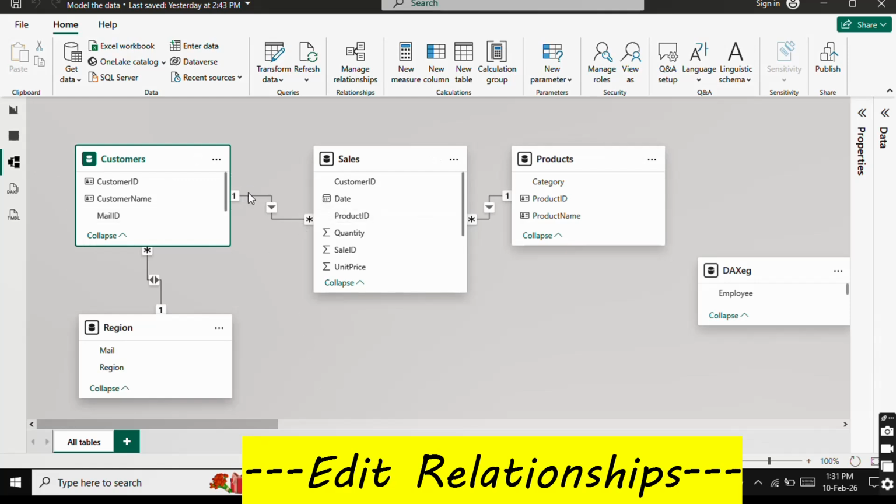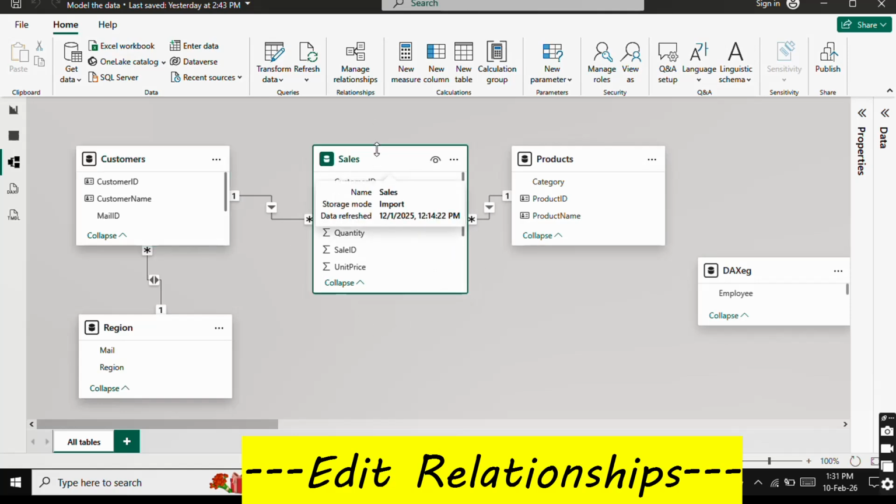Now let's see the relationship here. For example, this is my fact table, sales. What is the fact table? It's the main center table in our star schema. Fact to dimension is always many to one. Always the many side is the fact table. Here you can see the many side is for the fact table sales. The remaining one side is for dimension tables. So customer to sales, dimension to fact, is one to many, and fact to dimension is many to one. Always the many side refers to fact, make a note of this point.